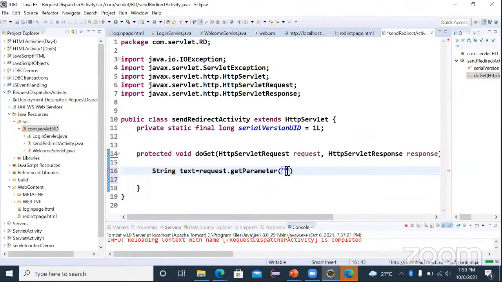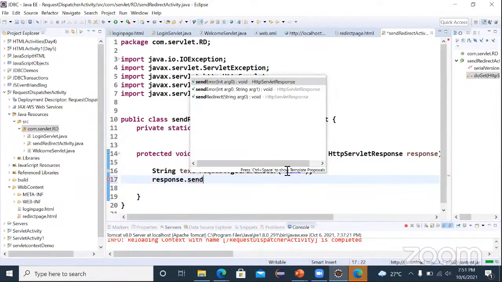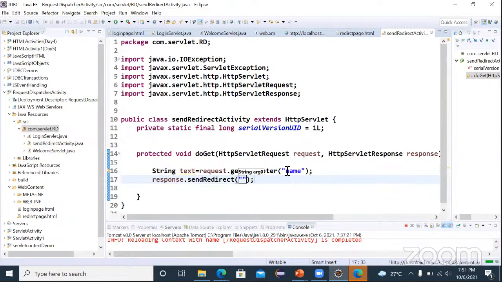And then close this, and here we can redirect that. So to where are we redirecting? For the response object, response.sendRedirect. Here for sendRedirect, we can give anything, anywhere you want to redirect to.